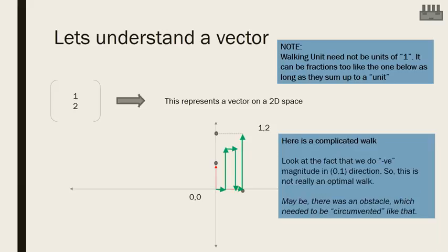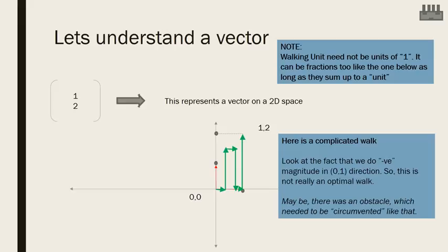Now look at this. Here we go up and then we come down. When you come down, you're actually going along the negative of your axis. It is still fine. You're still walking along your axis in various directions, in various magnitudes, and still you reach your point 1, 2. If you add all the vectors that you see here, you basically get 1, 2. So that's the whole idea. You can walk in fractions as well. It's not like you should always walk 1 and then walk 2.